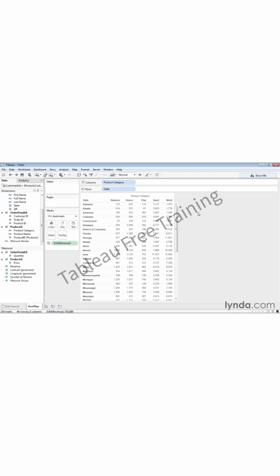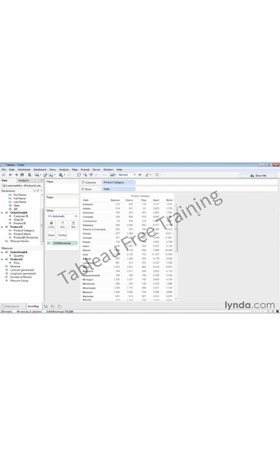Tableau lets you visualize your data in many different ways. That said, the crosstab, which I have here, is an efficient and useful way of displaying just your data. What a crosstab doesn't do is add totals for the rows and columns automatically. So in this movie, I will show you how to augment your crosstab by adding totals and subtotals. For my sample file, I will use the Totals Tableau workbook, and you can find that in the Chapter 6 folder of your exercise files collection.